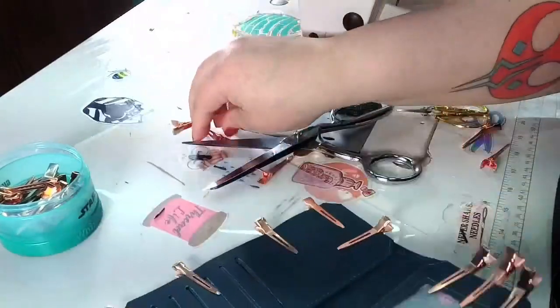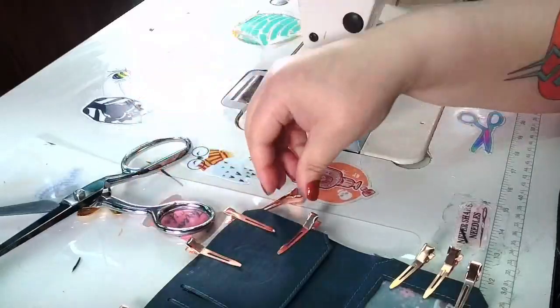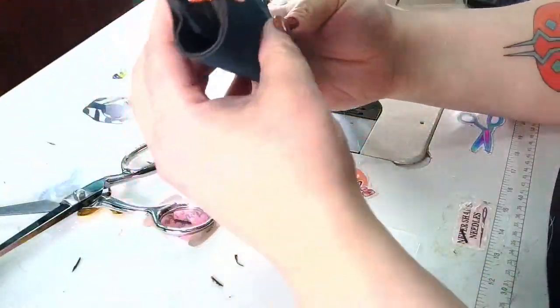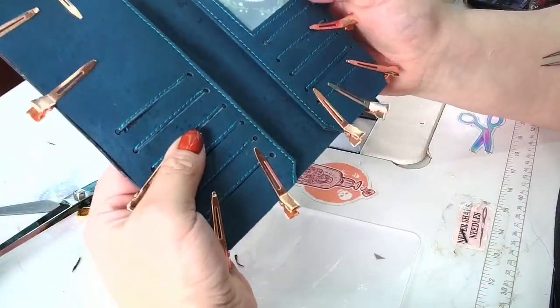All right, so we have these clips all around. So when it closes, it's going to be really cute. It's going to have your magnet snap and bam, just super cute.